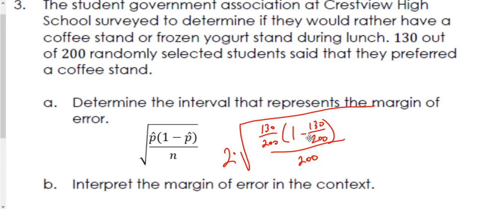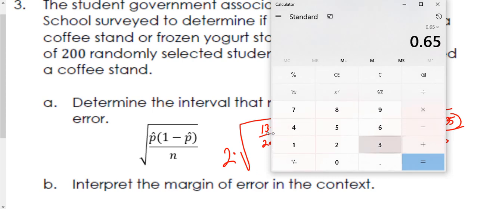All right, and that's really the other formula that we use in AP Stats. We change this 1 minus P hat right here to a different thing called Q hat. It's not really a big deal. It's just whatever is the other number that gets this up to 100%. So really what this would look like is 0.65 times 0.35. And again, how did we get to 0.35? Well, we did 1 minus this number, over 200. Then we're going to take the square root and multiply times 2. Okay? So calculator, 0.65 times 0.35.